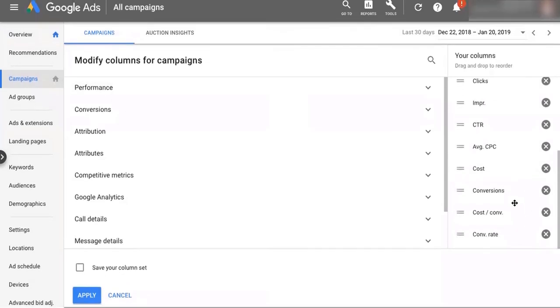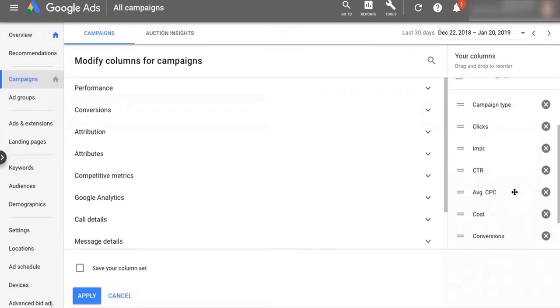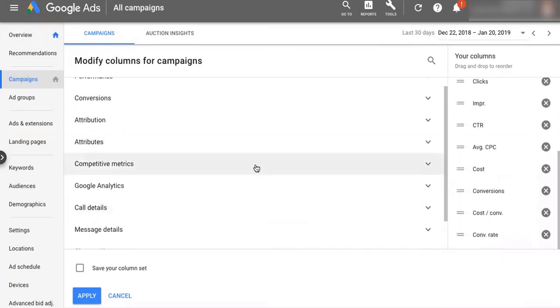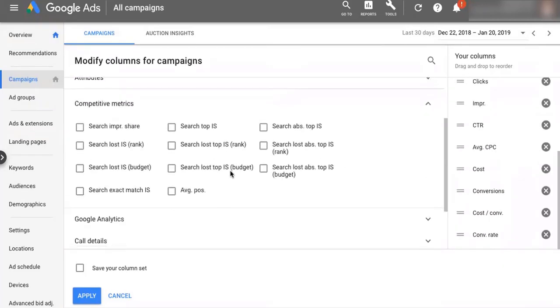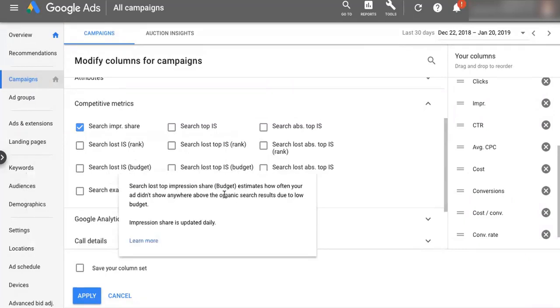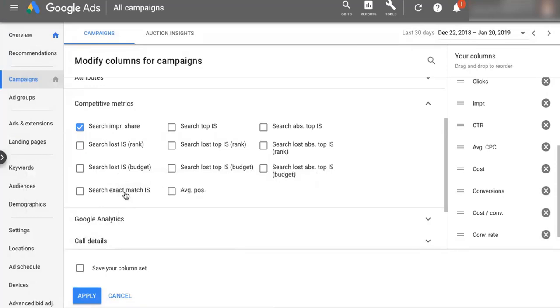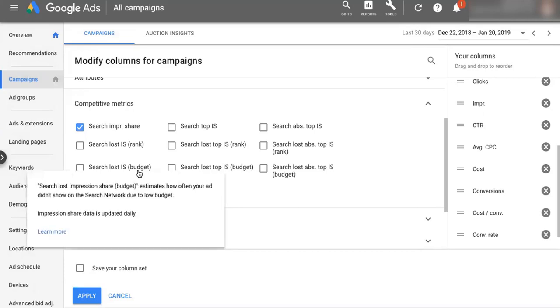No, in the middle bit, it says competitive metrics. Sorry, to the left a little bit. Oh, yeah. There you go. Competitive metrics. Yeah. Search impression share. I like this one. And then what else do I like? Search impression lost due to budget. So that's just to the right. No, actually it's three below search impression share. So up a little bit. Impression share one, two. Yep, that one.